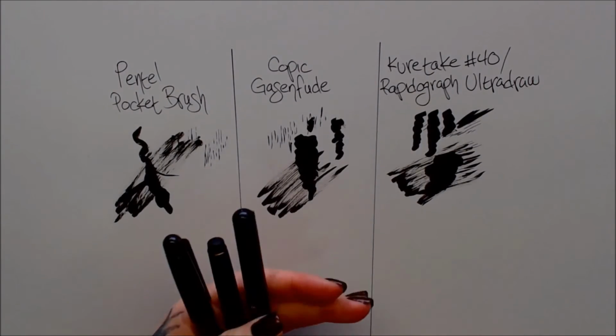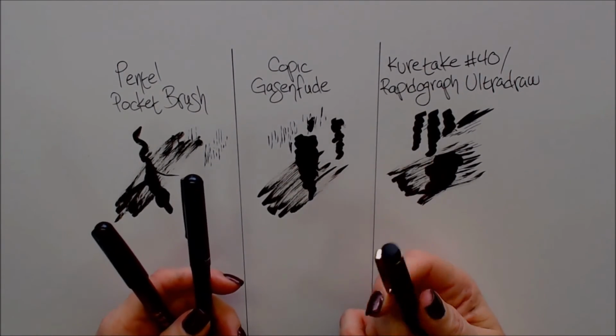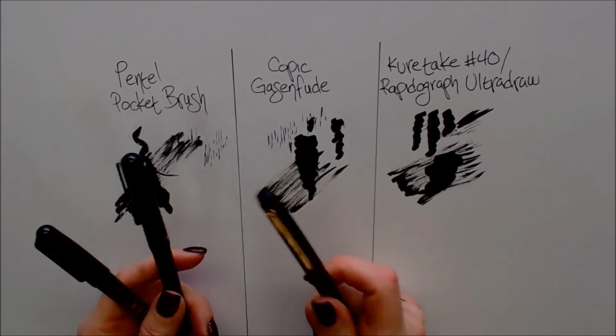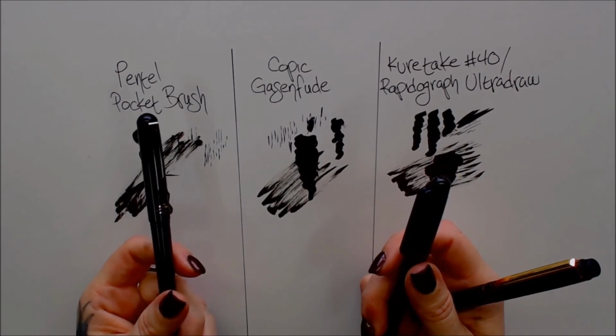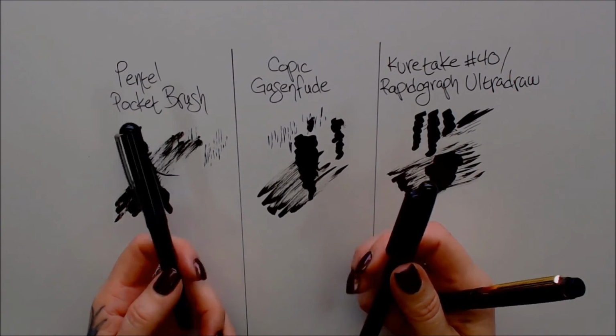Again, I think out of the three pens, certainly this is the fanciest and it feels the best, but it has the same sort of limitation that the pocket brush did. It's also the most expensive. Pentel pocket brush is widely available, not too expensive, and it's refillable.